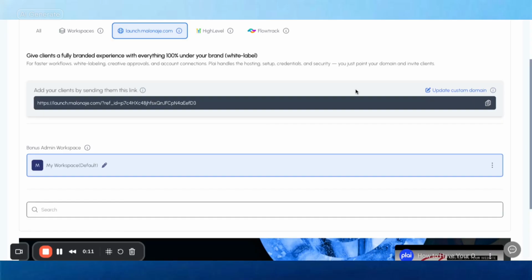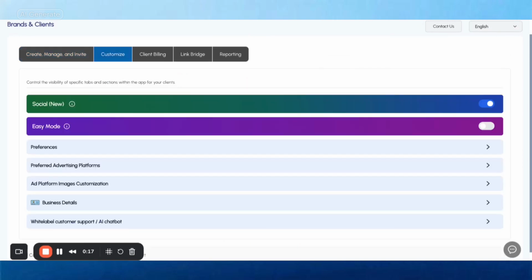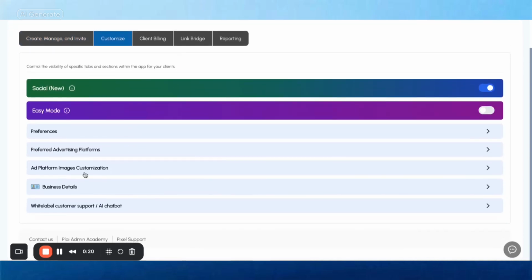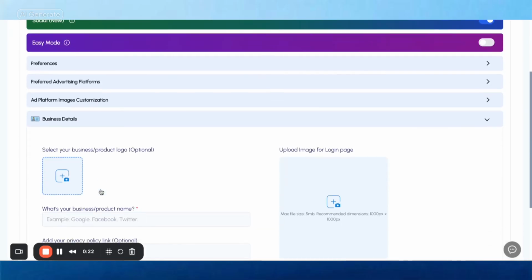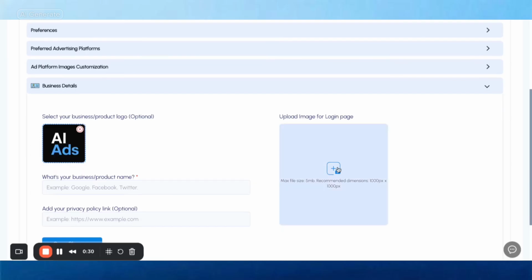But first, if you want, you can customize a little bit your sign up and login page. So if you click here in customize and you scroll down to business details, you'll be able to upload your logo, for example. So let's just select this one. I can upload a login screen image. Let's use this one.